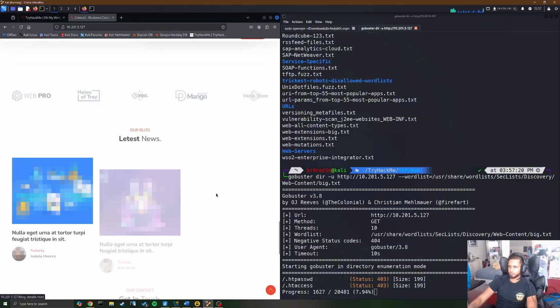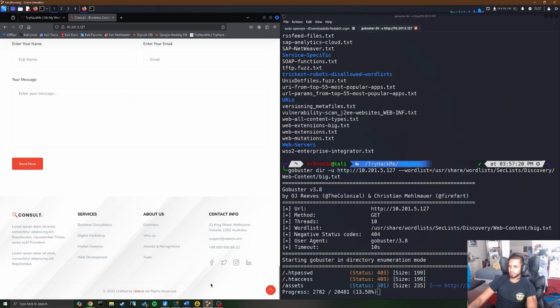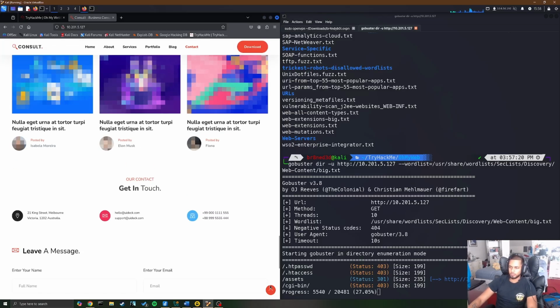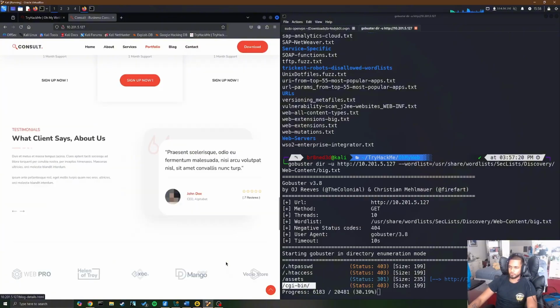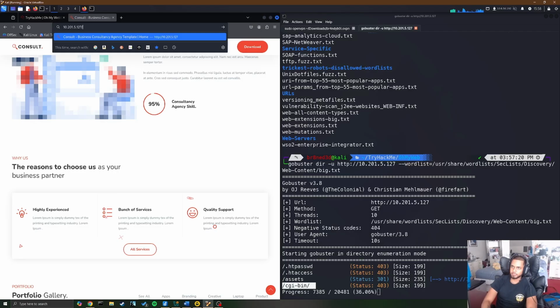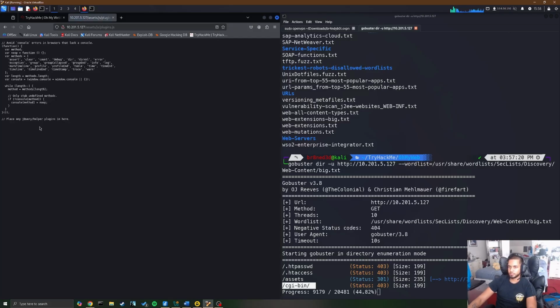Let's see if this is a WordPress site by chance. I don't think it is. This seems kind of crafted by support at uideck.com. Okay. Assets is available. CGI-bin? No, not available. Unless that is available, and it's just 403. Let's check out assets. See what we can find. Okay. So obviously we have plugins. Let's take a look at that. Avoid console errors in browsers that lack a console.